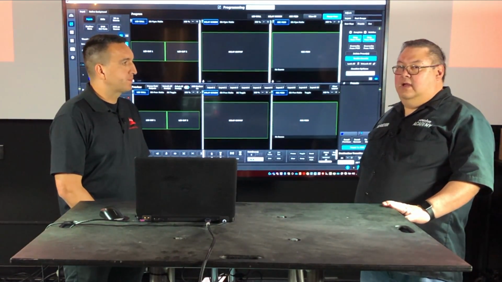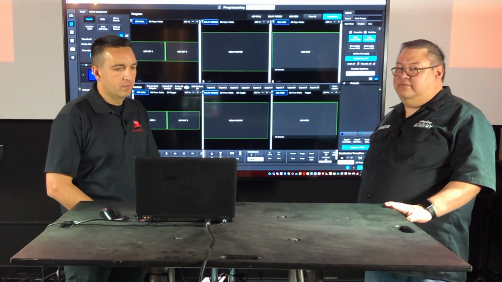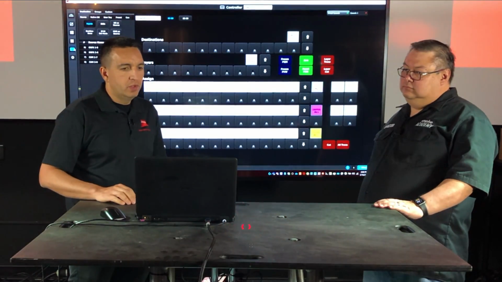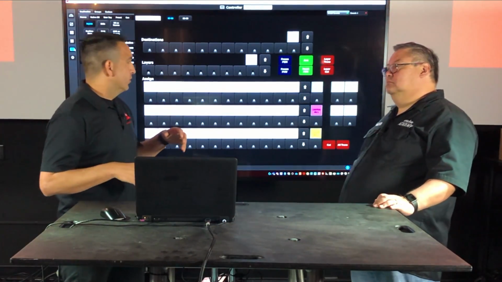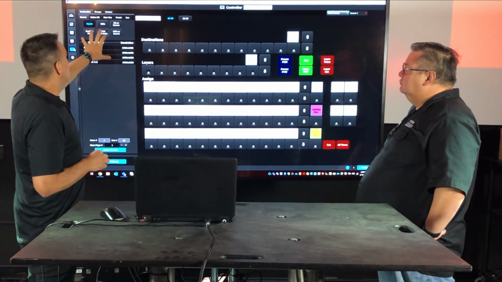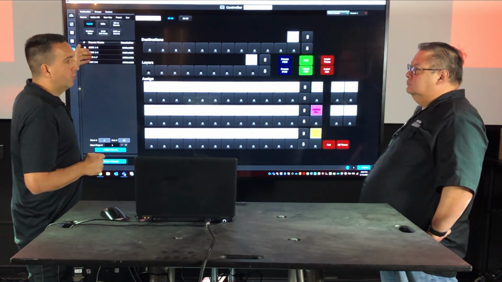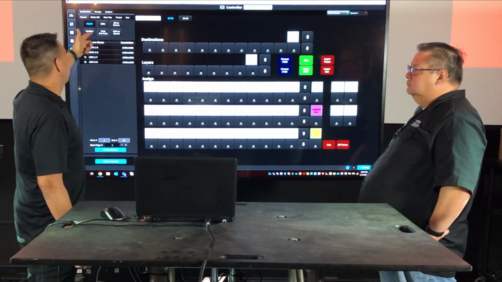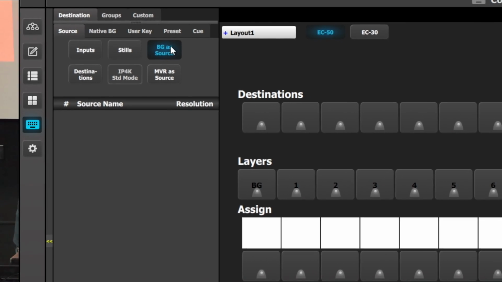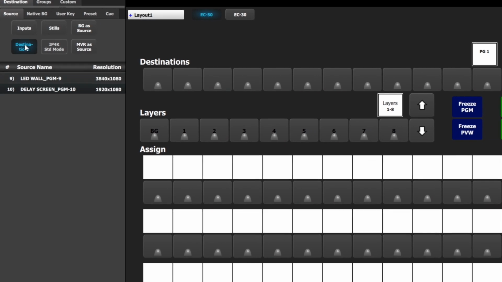Absolutely. Great. On the controller page now, we've got some stuff. You want to show us backgrounds as source? Yeah, let's take a look at the controller page. If we're just reading off our what's new file, backgrounds as source is actually more of a filing system. Before, all of the sources, whether they were backgrounds, destinations, or stills, just populated in one list. Now we've given them their own tab so that you can easily differentiate which one is which. Okay. So now if we had a background hooked up, maybe let's take a look at our destinations.